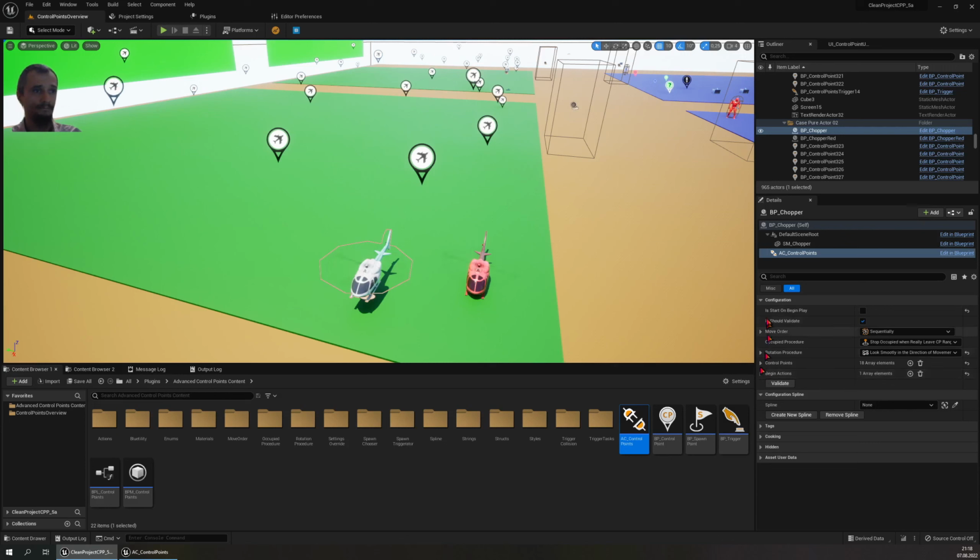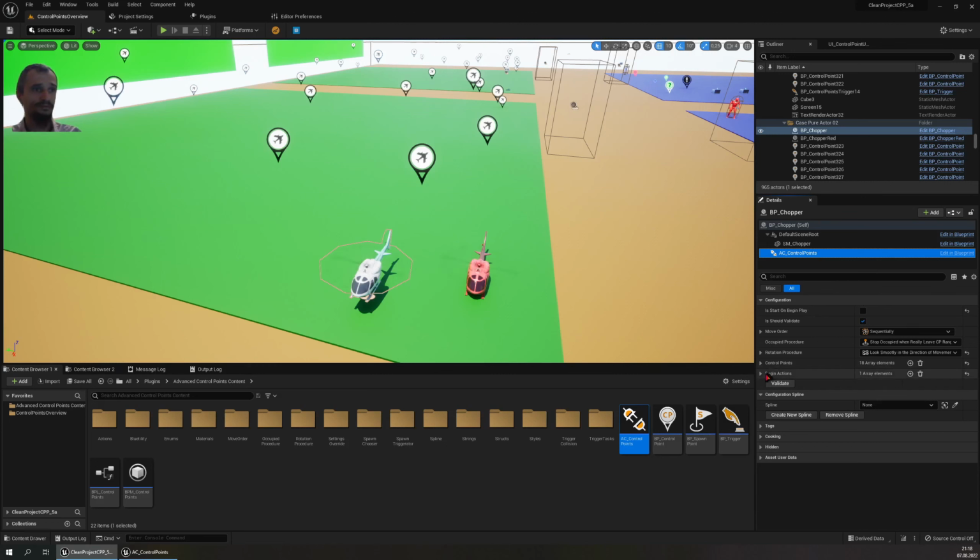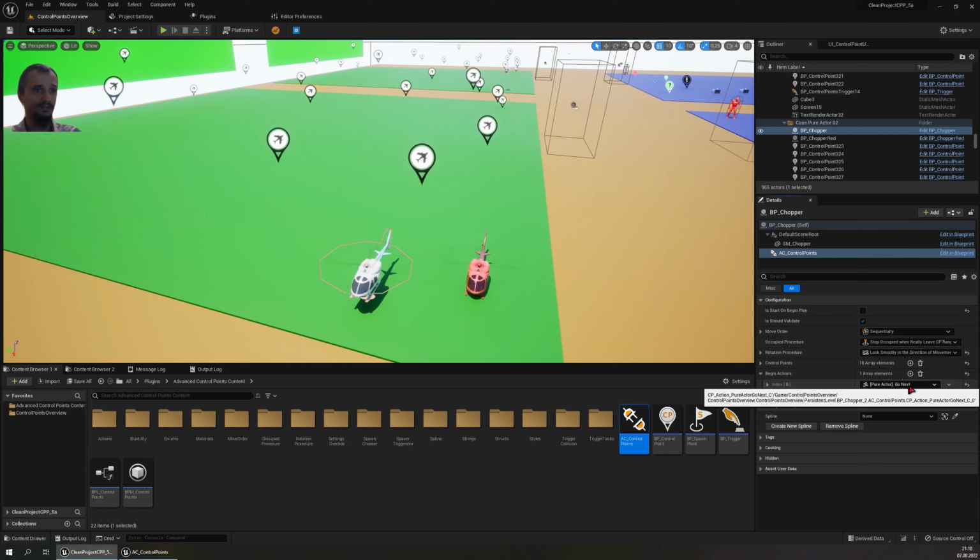So this white chopper has a control point component with begin actions. The first action is pure actor, go next. But we of course can add more actions.